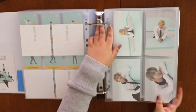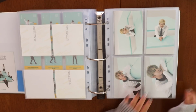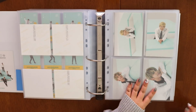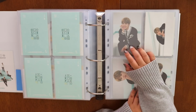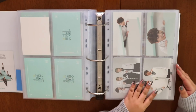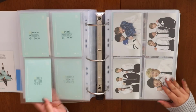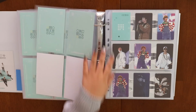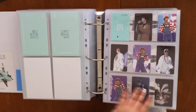Oh my gosh. All right. I feel like I've been collecting these for so long because I started buying these around 2017. Okay, anyway, I do have some Wings Tour Final stuff to put away.